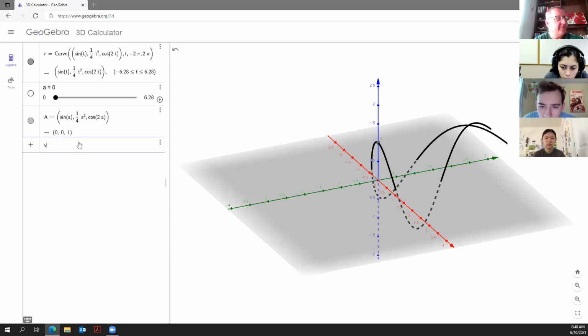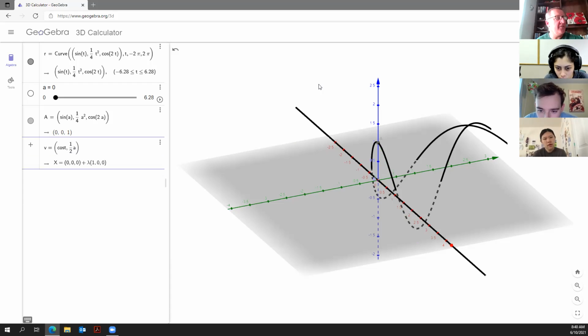So this time I'm going to say v equals, but I'm going to do something a little more creative and say, well, what was our derivative? Wasn't it the derivative of sine of t was cosine of t? And the derivative of 1/4 t squared was 1/2 t. Except instead of putting t in here, I'm going to put a in here so that I can actually evaluate this vector and have it be every answer. Isn't that kind of cool?